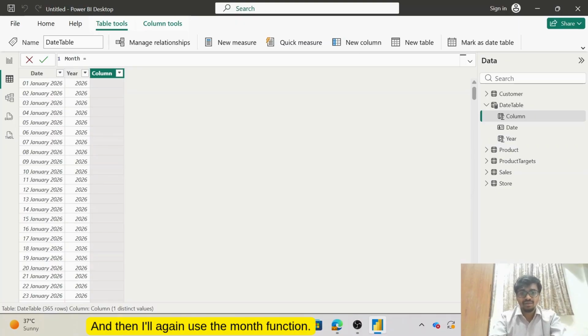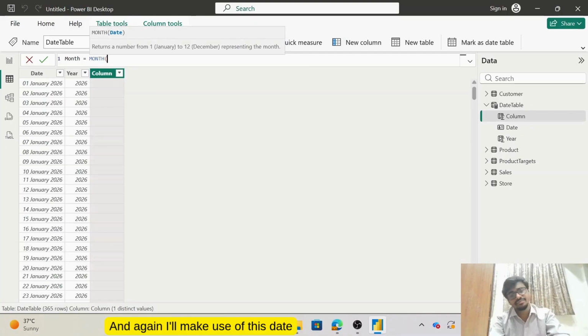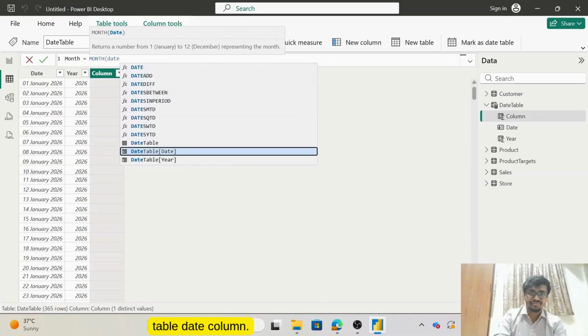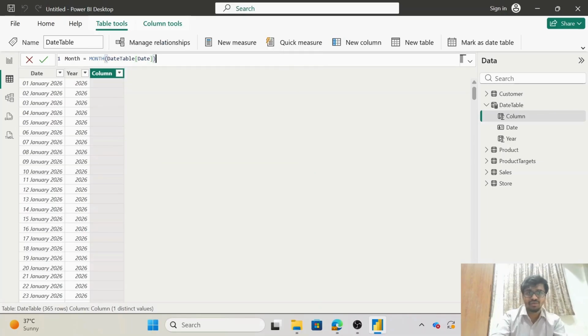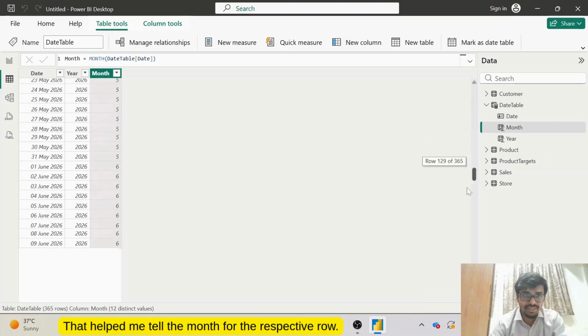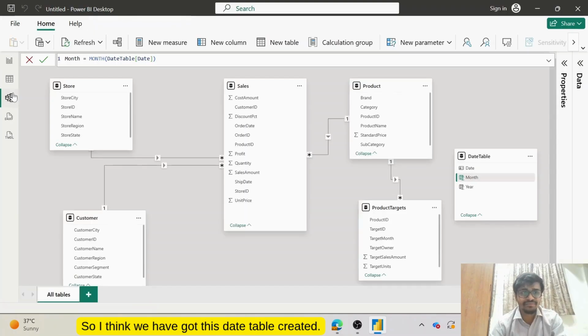Okay, and then I'll use the month function, and again I'll make use of this date table date column. Okay, that helps me tell the month for the respective row. All right, so I think we have got this date table created.